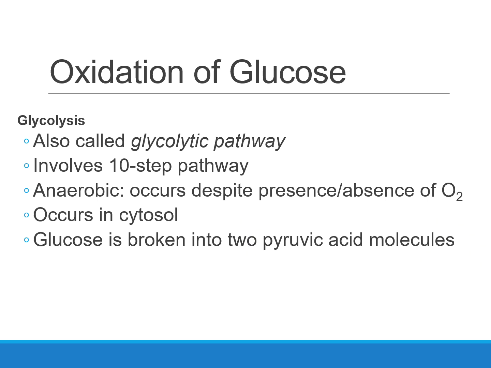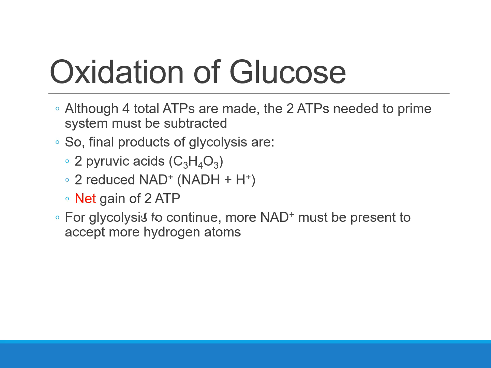Glycolysis, also called the glycolytic pathway, involves 10 different steps that we, hallelujah, do not have to know most of. It is considered anaerobic, meaning that it happens whether there is oxygen or not. It occurs, again, in the cytosol of the cell. So this is inside of the cell, not in the extracellular fluid. Our glucose molecule is broken into two 3-carbon sugars called pyruvic acid, because remember, we started out as a 6-carbon sugar. All together, we make 4 ATP, but we have to pay 2 ATP back that we borrowed to get the reaction going.